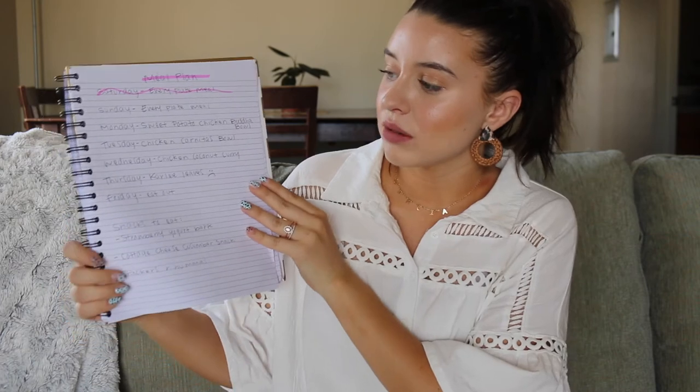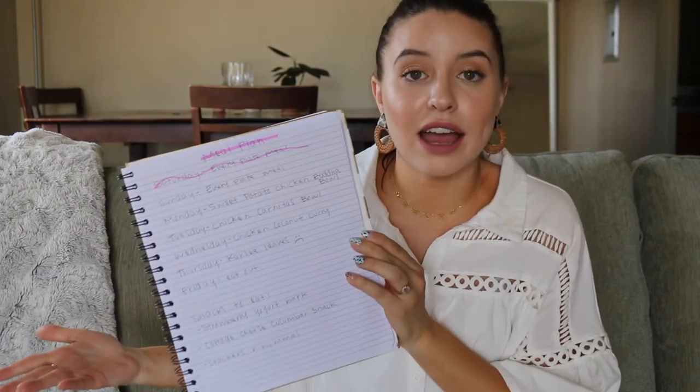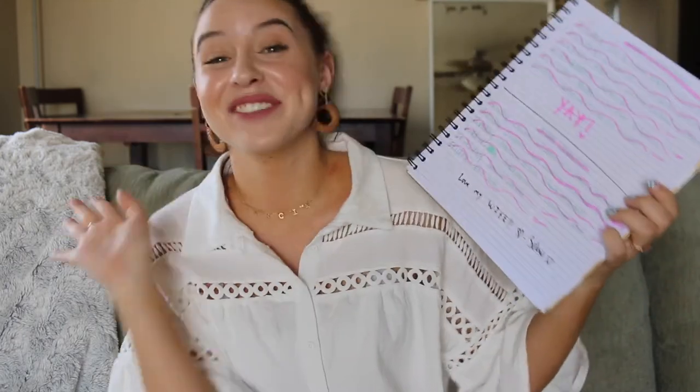I write out the days of the week that we'll be home eating. I always factor in a day for leftovers and also a day for eating out, because no matter how hard we try, everyone has that day where you're just too busy to make dinner, or the chicken isn't thawed. I'd rather account for it in advance rather than beat myself up about it. Our weekends are usually when we eat out, so I'll plan that on there. This has been such a game changer — I love my meal planner. I put it out for Sebastian and he'll put little notes on it. I always say yay when we've completed it. It just makes me feel good knowing we stuck to our budget.